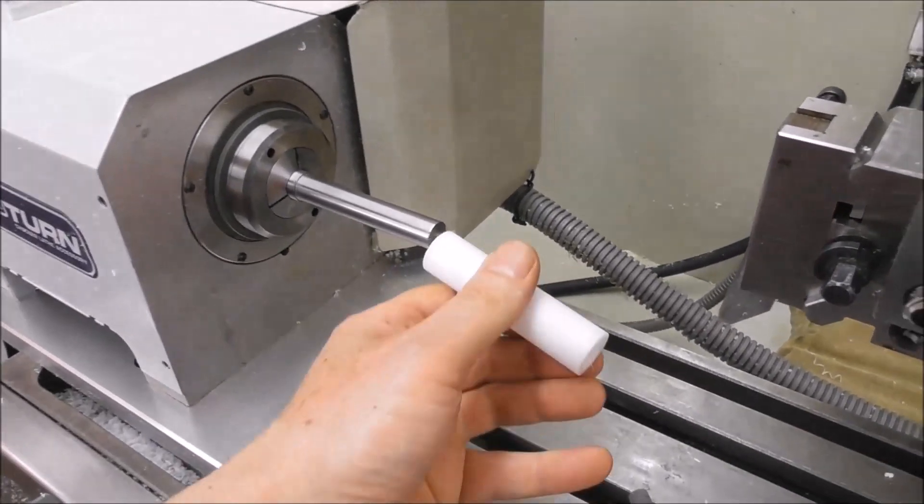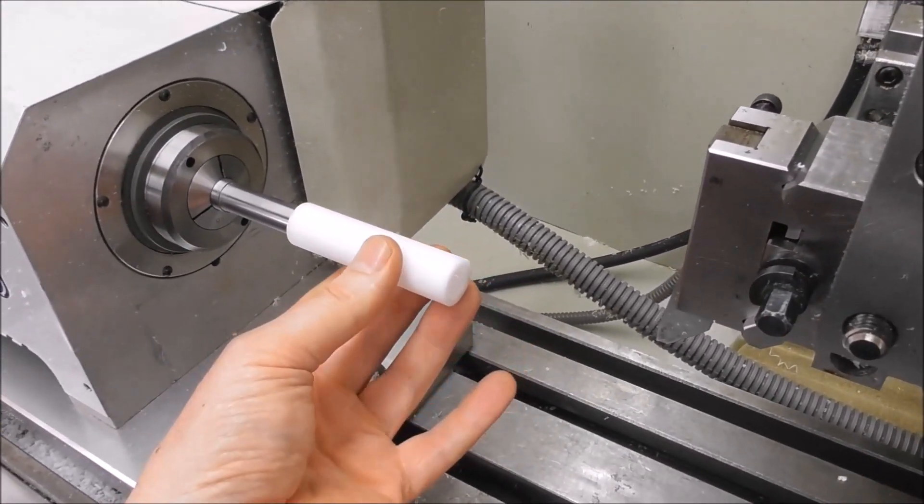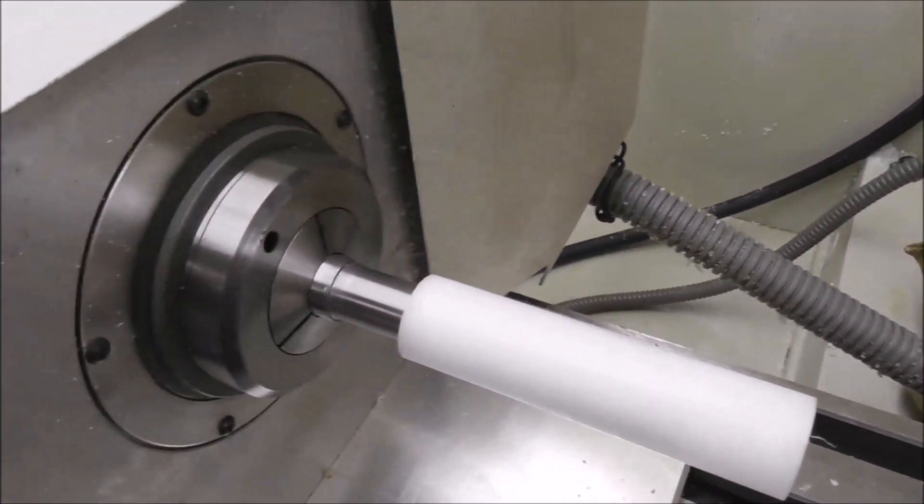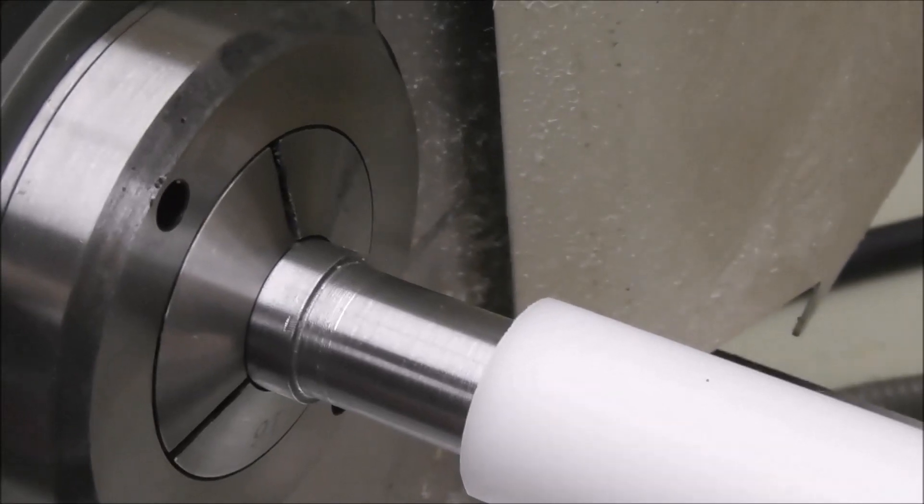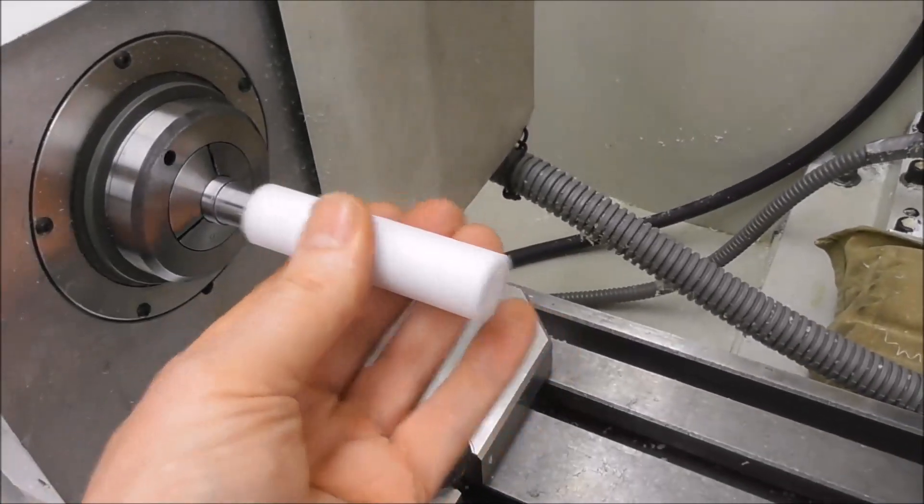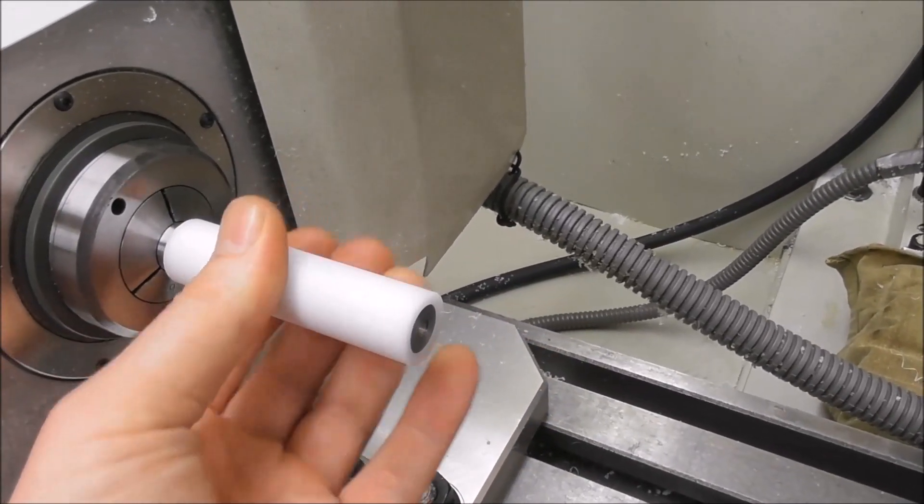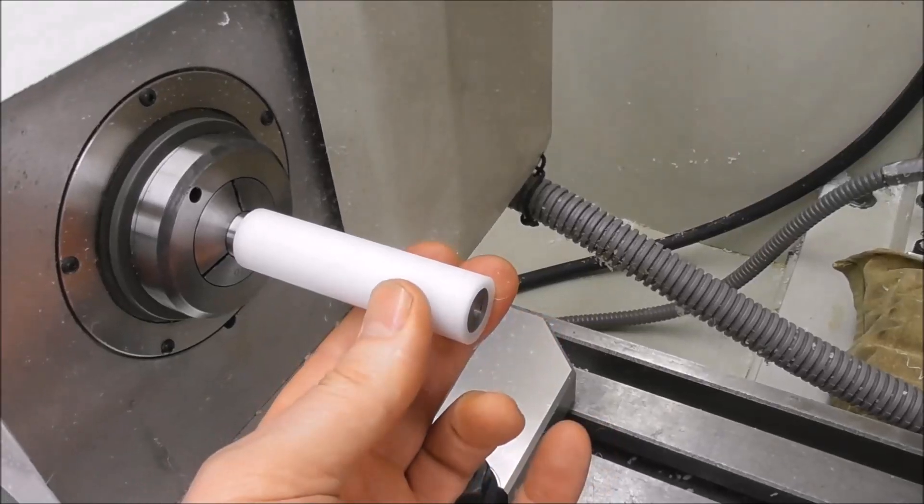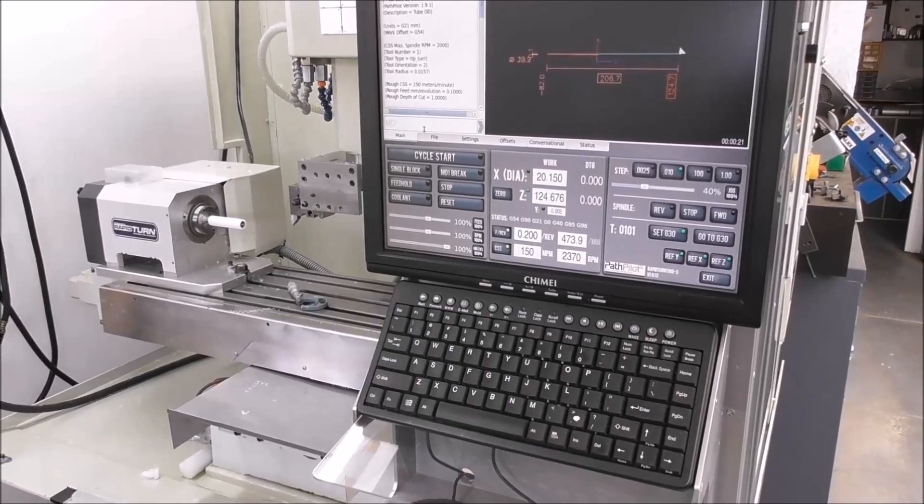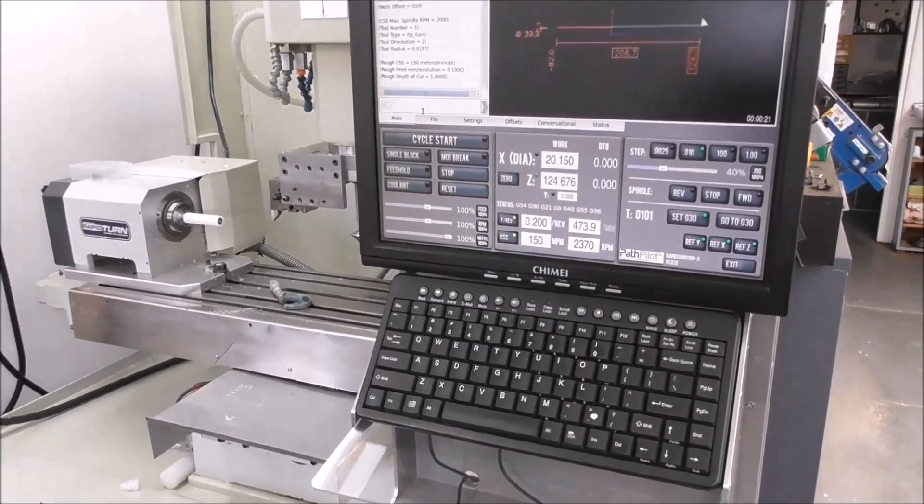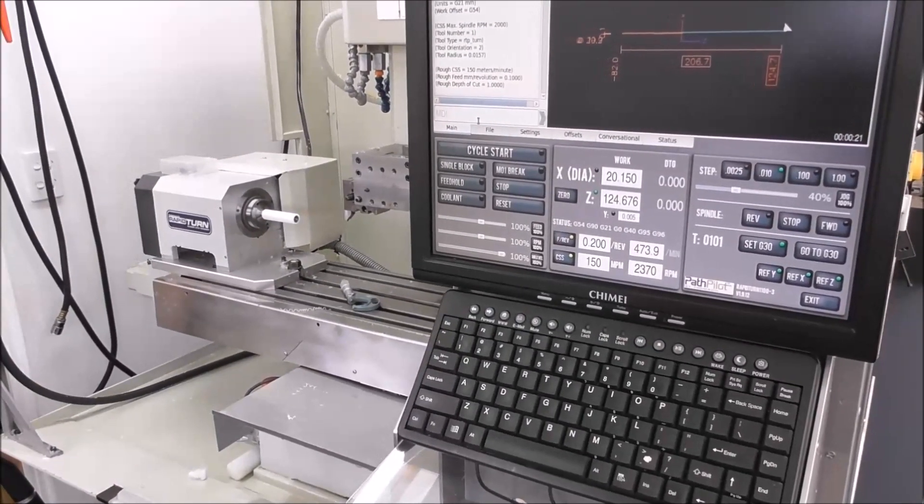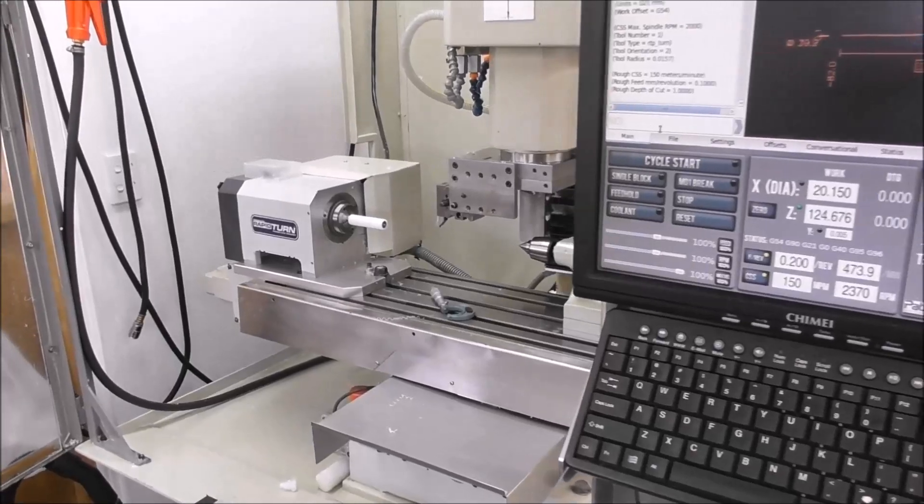Essentially I've got a little mandrel which is size for size on the reamed out bushes, and just a tiny little bit of slightly larger diameter just at the very end to provide a little bit of friction. You don't need much grip - that's just gripping on there enough to take the load of cutting. Then I produced a bit of code with the conversational facility in PathPilot and hand edited it to improve it. There's a couple of tricks there that I learned. Let's just run a part so you can see what I'm doing.